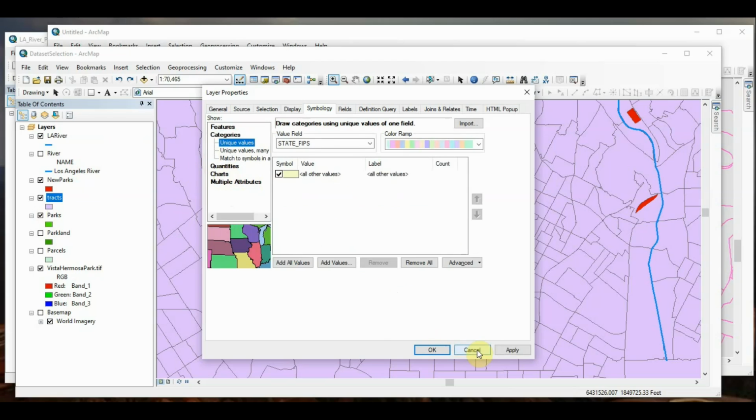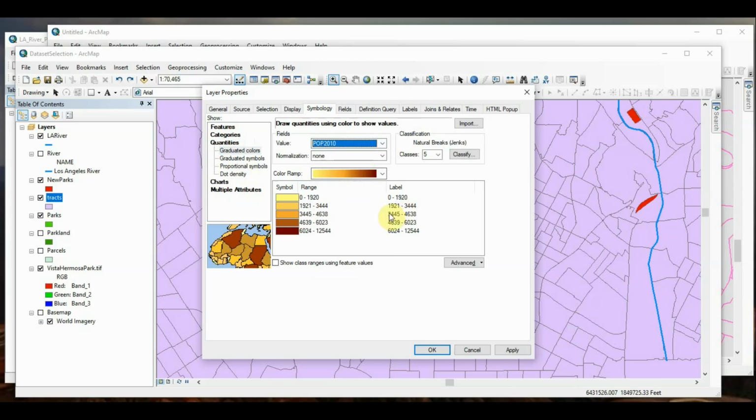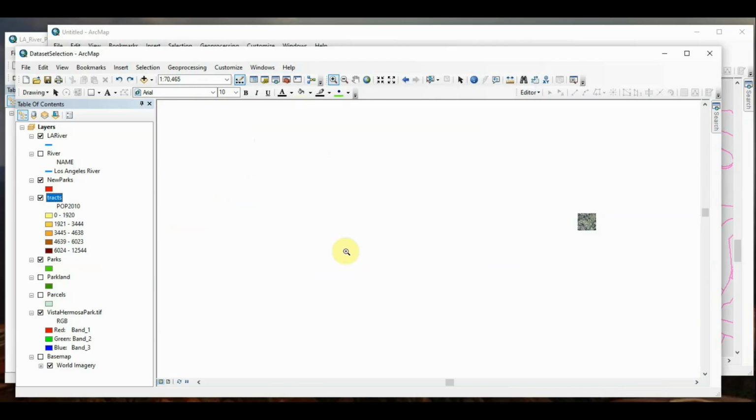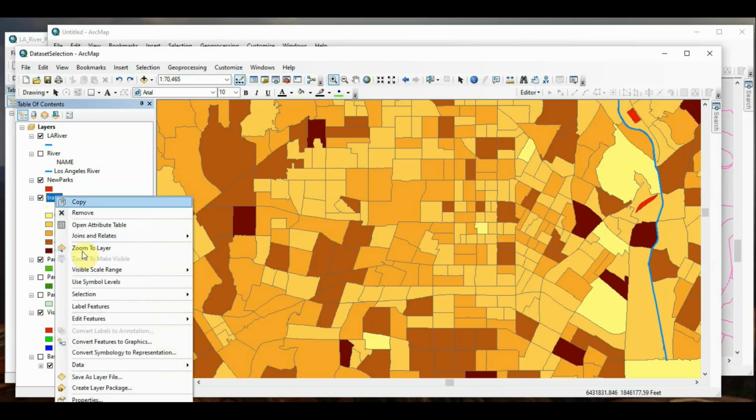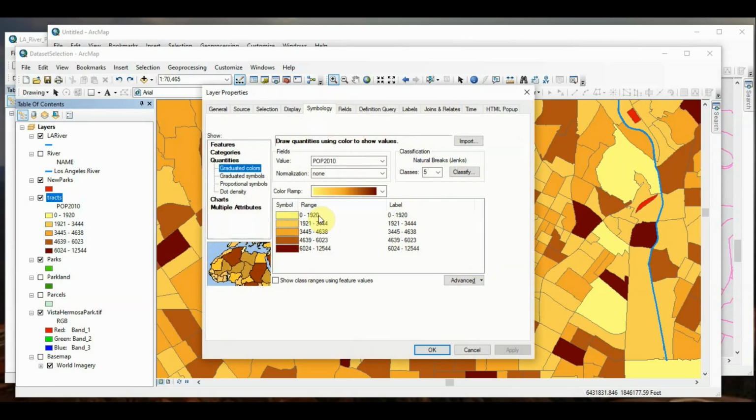For example, you can change this to graduated colors, and of course you can either accept the ranges that are given, or you can manually change them to suit your demand.